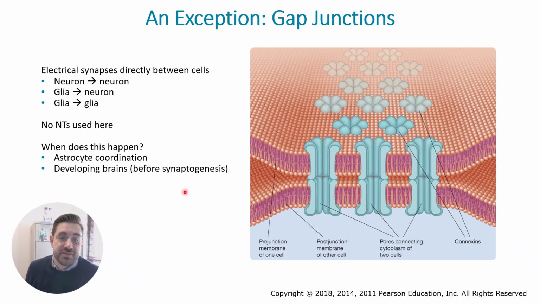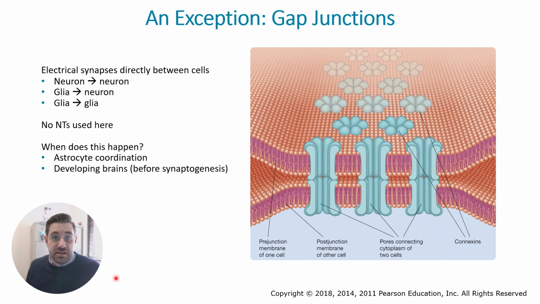The other time this happens is in developing brains. So before our brains form all of the synapses and prune out synapses that don't work during early development, those neurons are going to connect together and have gap junction activation between one neuron and the other one. Eventually, those synapses are going to form, and we won't use the gap junctions anymore, and we'll start using neurotransmitters. But early on, early developing brains are just going to use a simpler gap junction without all the neurotransmitter stuff going on.